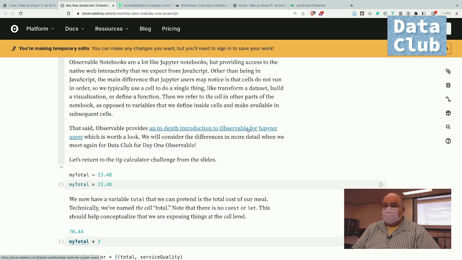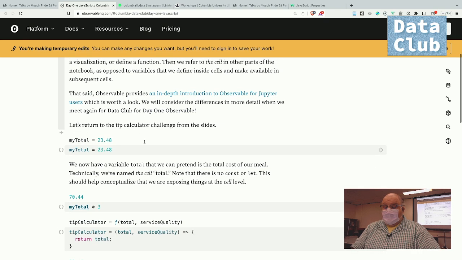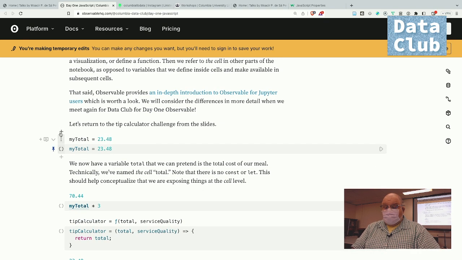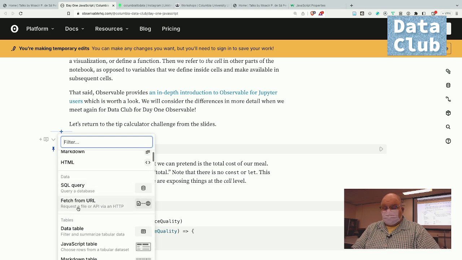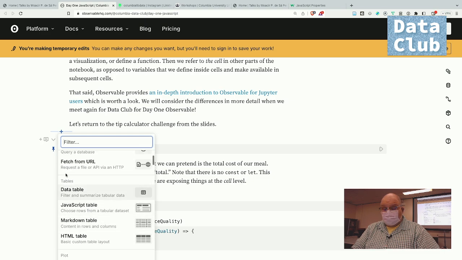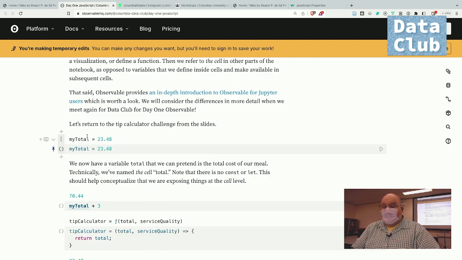It's really good. I think in 2 weeks, when we talk about doing data wrangling in Observable, I will go through this at the beginning. To create a new cell, you click on the plus, and then you pick JavaScript, Markdown, or HTML. Oh, I guess you can do other stuff too. Oh wow, I'll have to look at this later.